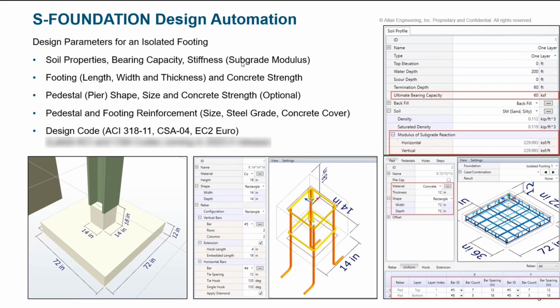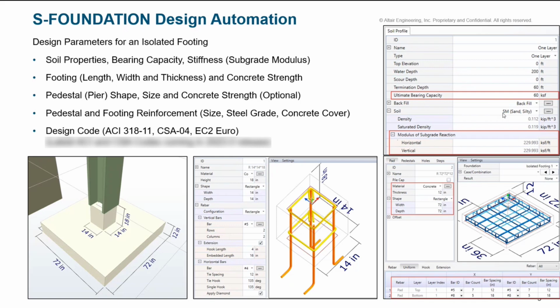That's represented by the subgrade modulus in the application. So that's this little screen on the right. We have a bearing capacity of 60,000 pounds per square foot, and we have a factor of safety of 3. I don't see where that's at here, but I believe that might be in the design. And so we're really working with ultimate loads that are reduced, or calculate a factor of safety in terms of the design. We can specify the subgrade modulus of the soil as well.